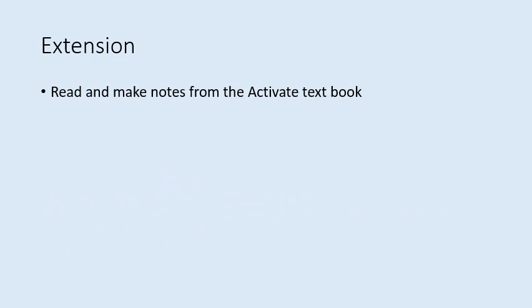Okay, so your extension task is to look at the Activate textbook pages that I've attached to Show My Homework, to read through the information on variation and make some extra notes. See if you can find an extra 3 facts relating to today's lesson. Okay, thank you very much. Off you go.